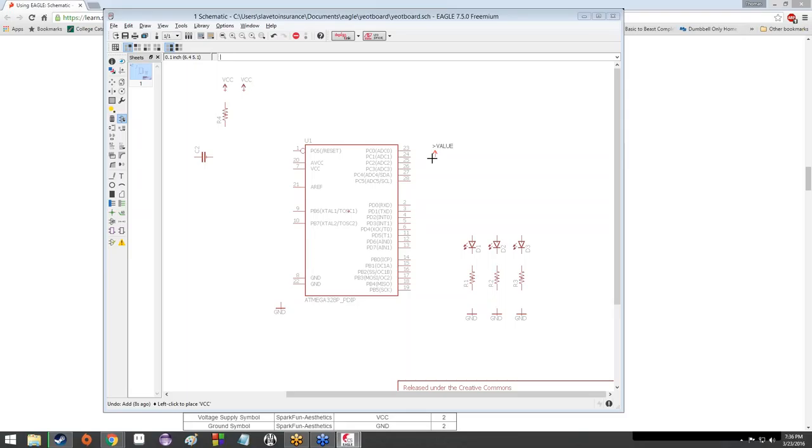So this should be the general layout of stuff. I'm going to hit Escape twice, and I'm just going to tidy everything up, move it a little bit closer. I know I should be doing this on my initial pass through, but everything looks okay when I'm initially placing it because apparently I have terrible spatial skills, and then once I've placed it, I realize there are better ways I could have done that. So we'll bring the capacitor down here, we'll bring this VCC here, and this one here. Bring them pretty close to one another, a little bit closer.